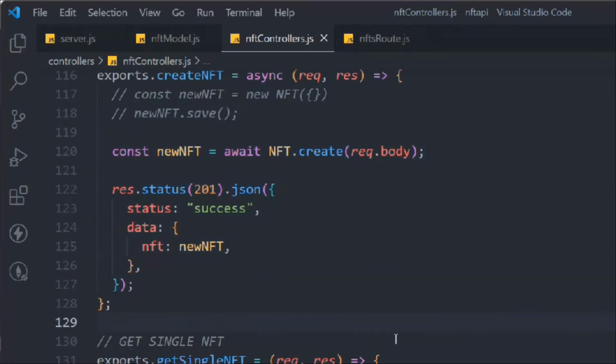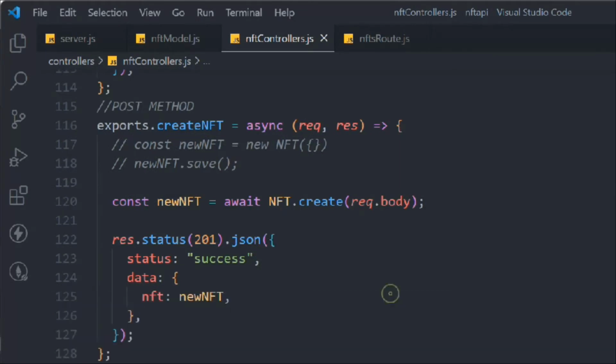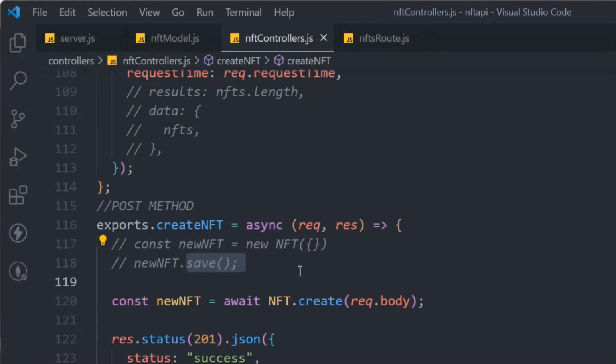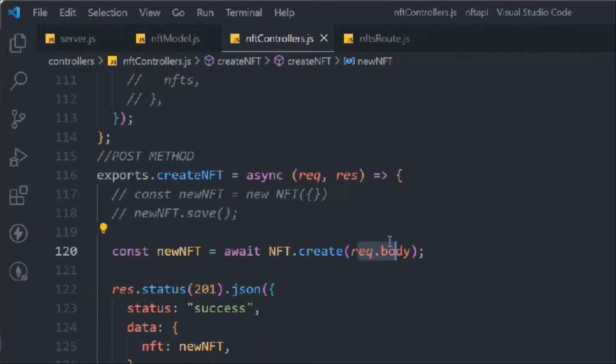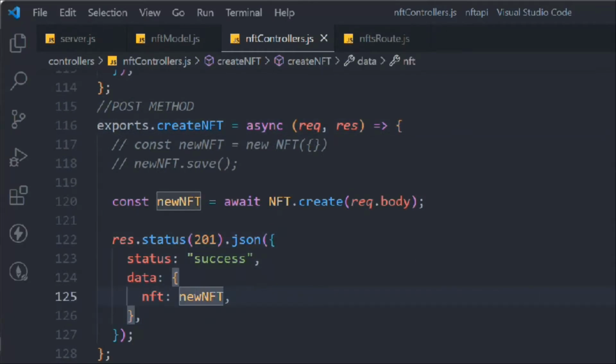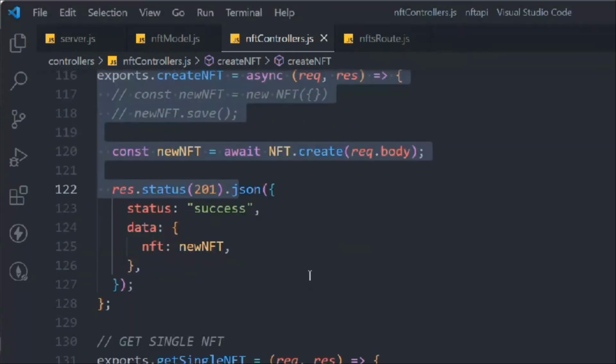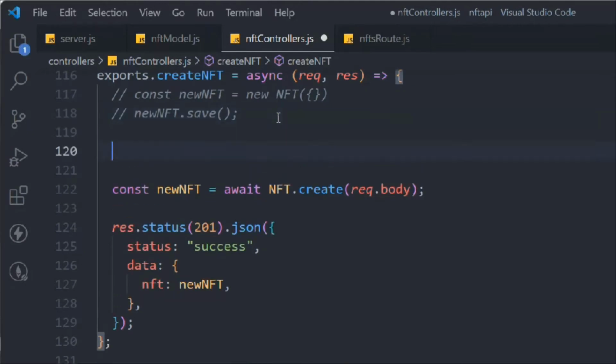And now let's come here, open up your terminal, and before we do that, so again these are the two methods we have to create a document in our database, but the one I would like to pick in this video is this create one, and this is the one I'm going to use for all the functionalities. Okay, so that's the one we have, this create method. And now what we can do, simply come here, and the first thing we have to do is wrap this entire thing in a try and catch, because we have to handle the error as well.